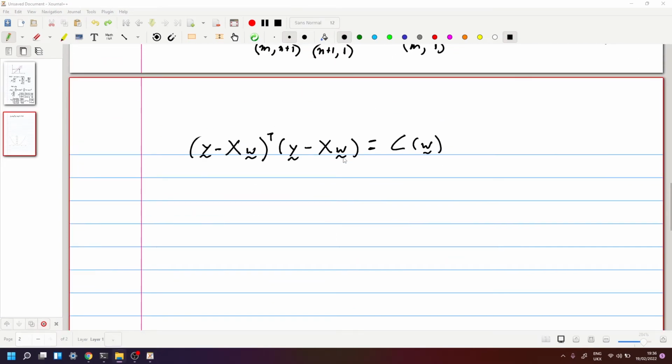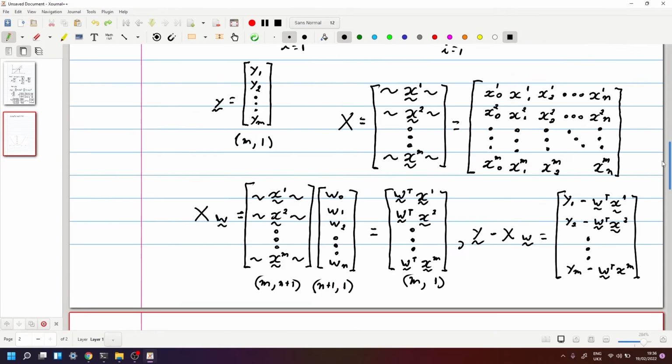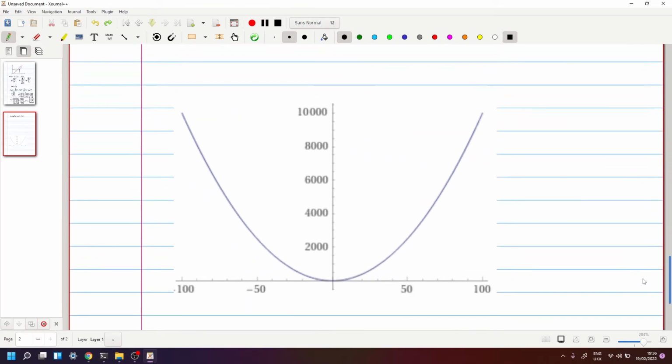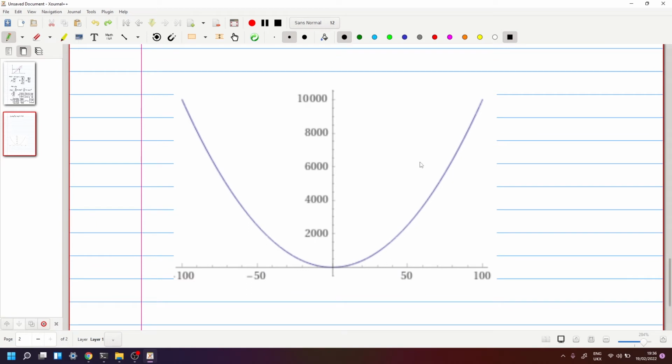Now, I understand that we spend perhaps quite a bit of time trying to rewrite the cost function in a sort of vector/matrix form, but this is all going to be very useful for us when it comes to actually deriving the gradient descent rule, which we'll get to in just a few minutes. And you'll see clearly why it will help. But anyway, before I actually get into the derivation of the gradient descent rule, I just want to say a few words about where it comes from.